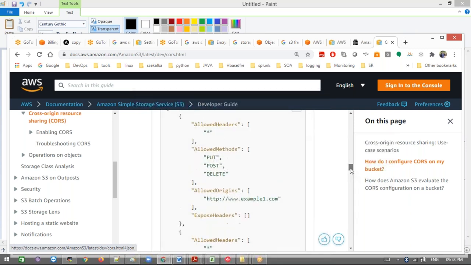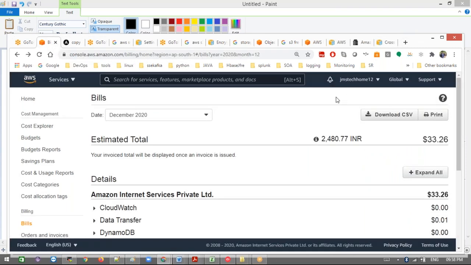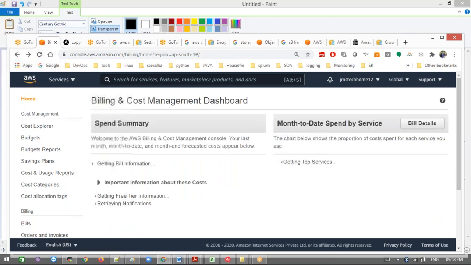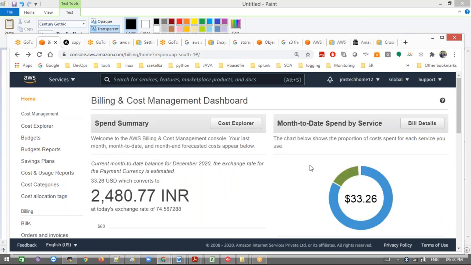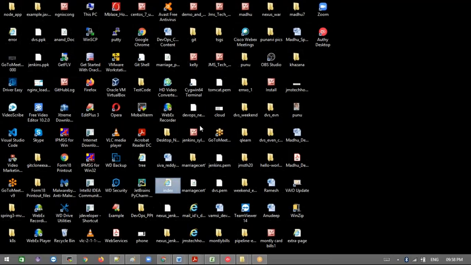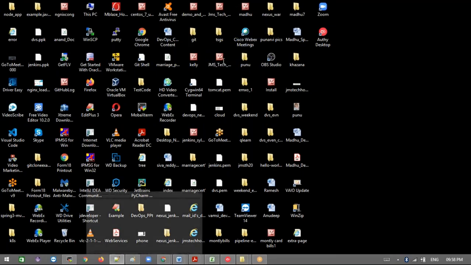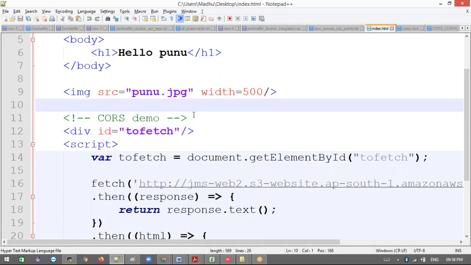We'll do this stuff. Okay, fine. If we want to do this, I'll do it with a normal website. You will understand the first scenario, and then we'll do the next scenario later on. What I do is, I have an index.html file, and I open this. Let me show what it has. Okay, it has this file.